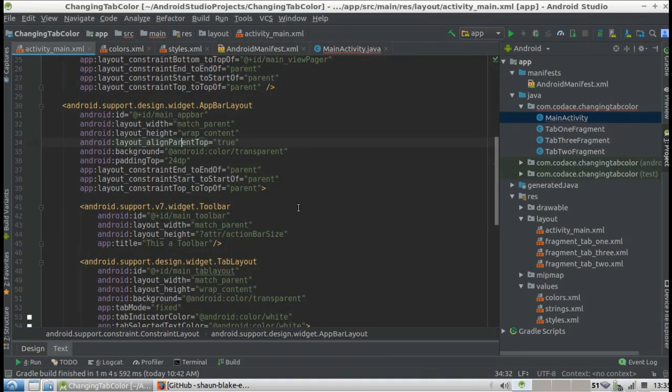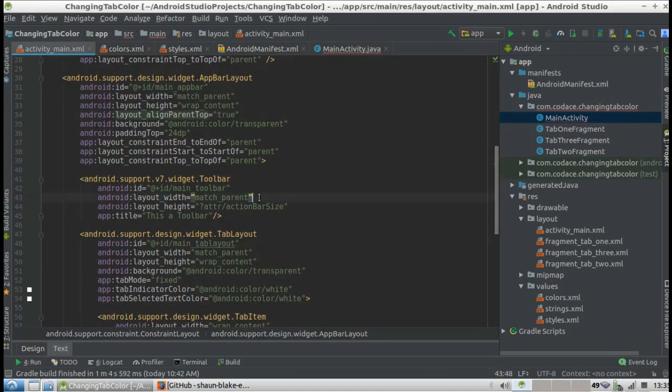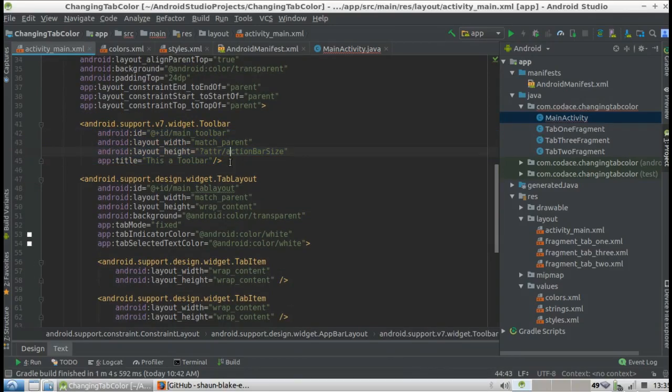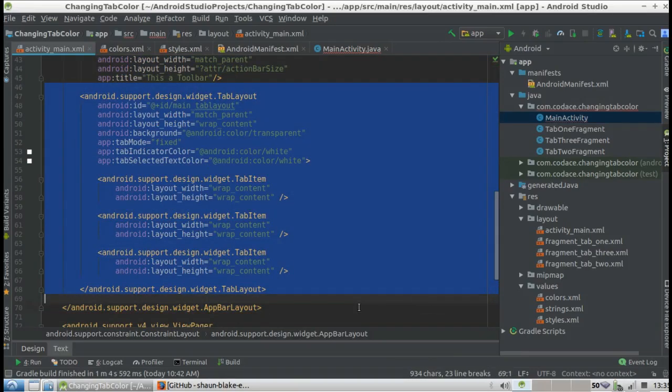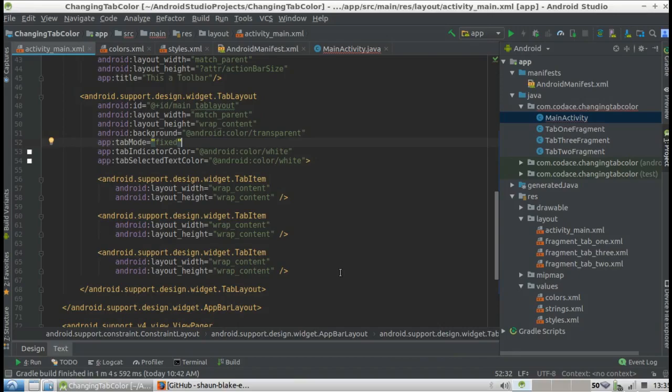And inside the app bar layout, I added a toolbar, and below the toolbar there's a tab layout with a 3 tab item.